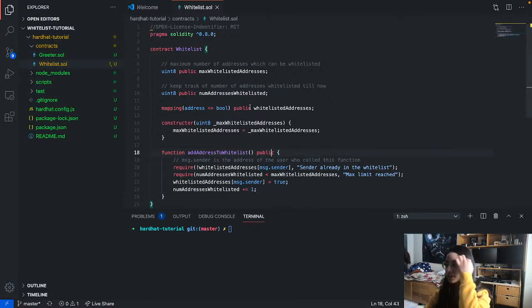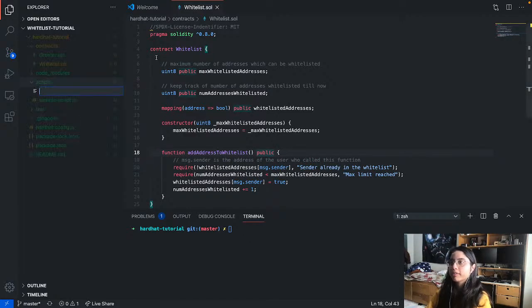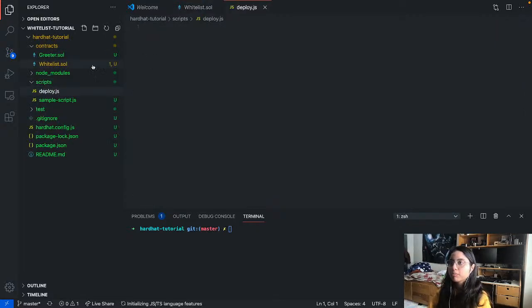Okay, so now we have our contract ready, and our next step is to deploy it. So we're going to create a file called deploy.js inside our scripts folder, and we're going to write some code here to deploy our contract.